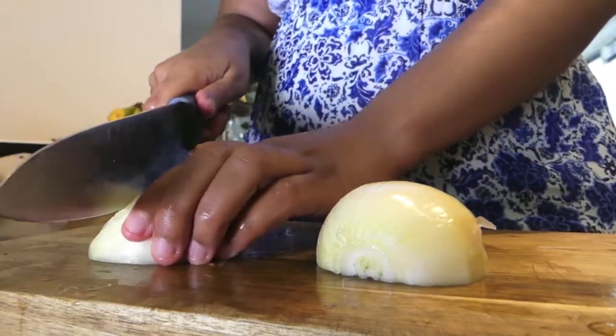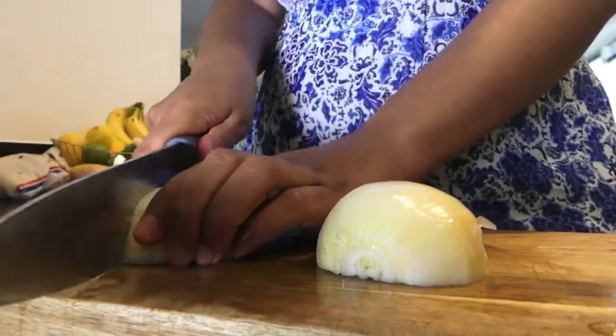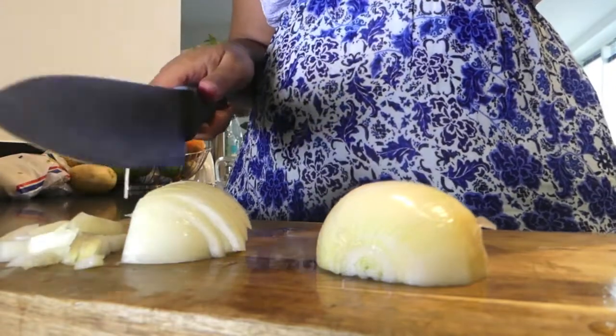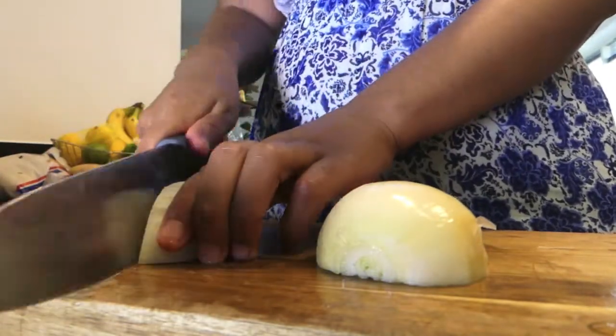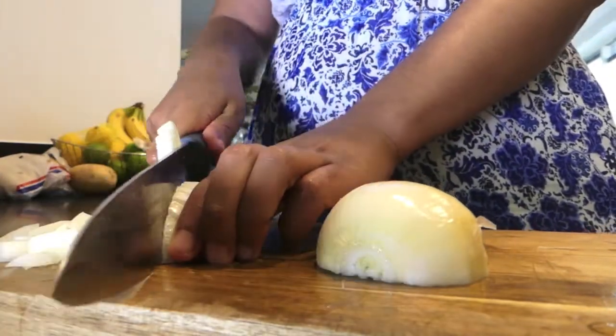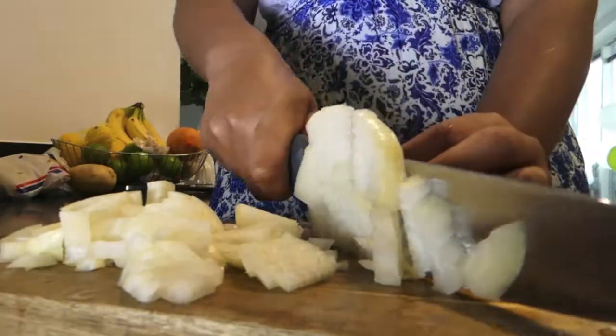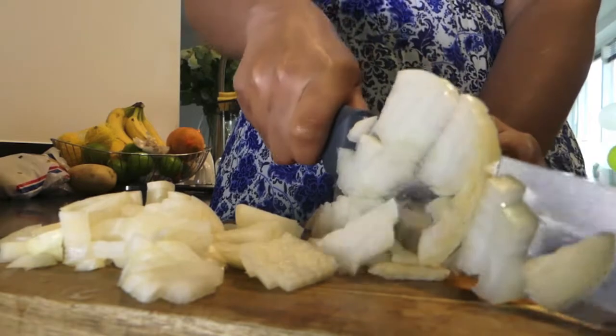Then I've chopped my onion, just dice that into small squares, and then I'll move on to prepping my spring beans and garlic.